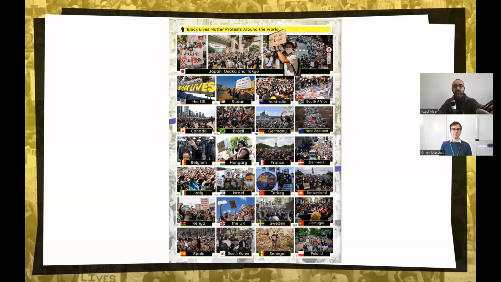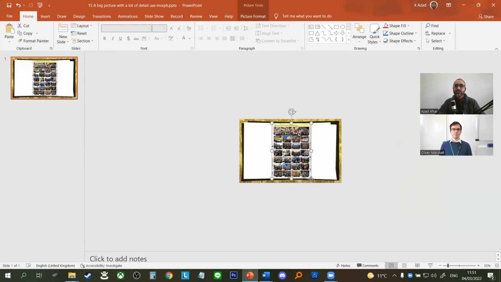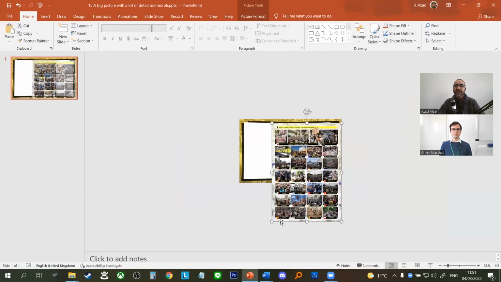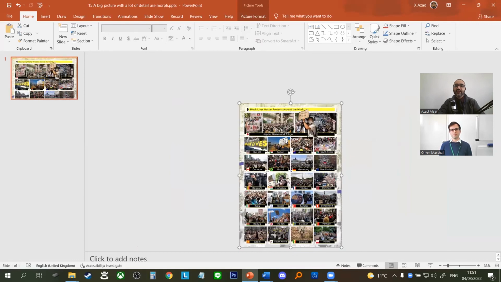So one other way that you can get around that for presentations is to use the morph function. So in this particular case, I have an image here. We're going to zoom in. So if I stretch this out, so it's much bigger, there we go, either side. And then if you want to preview exactly what's going on, yeah, of course, you can just hit the slideshow button. But on the left, on your thumbnail here, you can actually see what's going to happen when you hit that button. This is showing you like your actual slide area. And so this looks a lot better to me, just to give the idea of all the individual images.